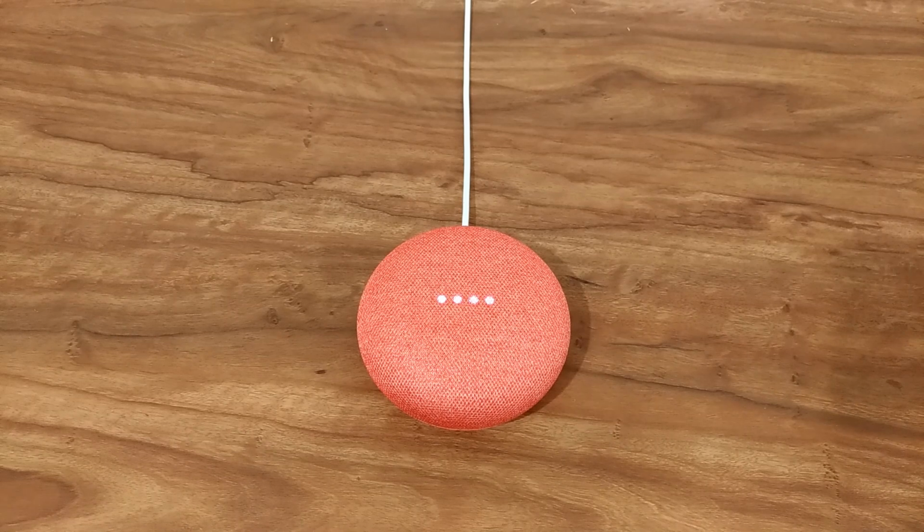As far as functionality goes, this Google Home Mini has the exact same functionality as the regular Google Home and the Google Home Max. No compromises there. But where the compromise is being done is in the sound output. The regular Google Home has 3 speakers facing in 3 directions, but this Google Home Mini has only 1 speaker and it's up firing. So yes, it's not as loud or as clear as the regular Google Home, but at the same time it's pretty decent and usable for a small room like this.